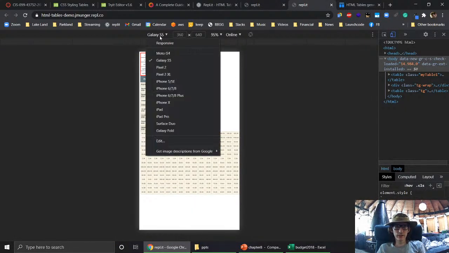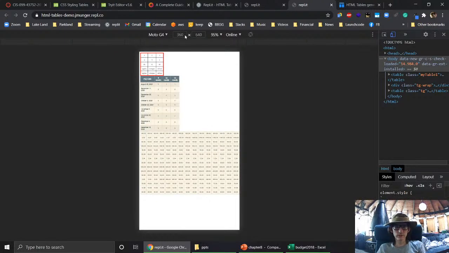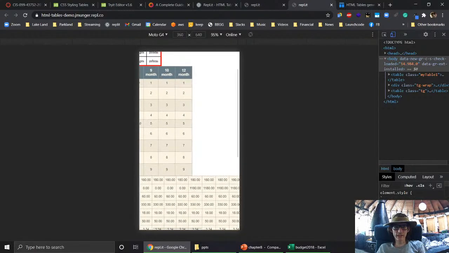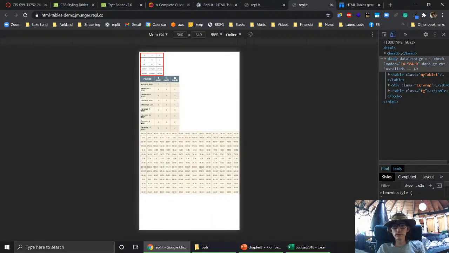Let's see if we look at this on a smaller phone. Okay. It's going to be hard to read that, but how would we fix that?